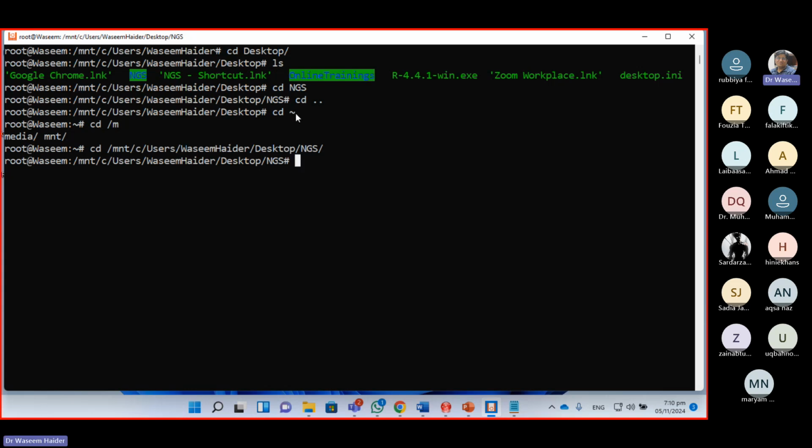But if you put cd space tilde, how do you pronounce this thing? Tilde or tilde? My professor, I think, was British in origin, Matt Hudson. He used to call it tilde, right? Some people even call it tiled, but you can check on the internet what the pronunciation is. Sometimes there is a difference between British and American. I found American is straightforward, simple.